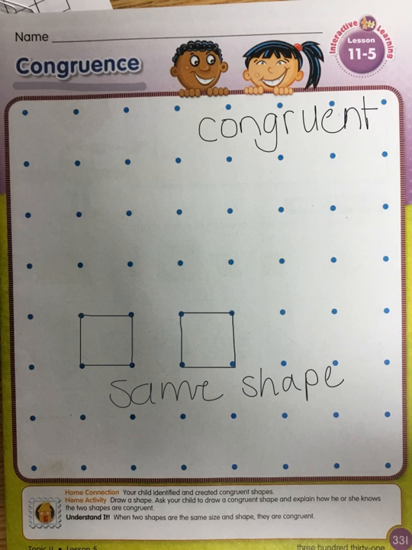Let's take a look at one more. I'm erasing so I have room to draw. Okay, I'm going to draw this shape here. Okay, what shape is that? That is a rectangle. And how many sides does it have? Let's count. 1, 2, 3, 4. Four. And how many vertices does it have? Remember, those are where two sides come together to create a point. Like a corner. Remember Miss Baldwin taught us that? The corners, there's 1, 2, 3, 4. Keep that in mind. I'm going to draw another shape.